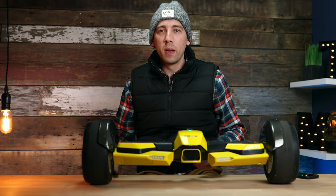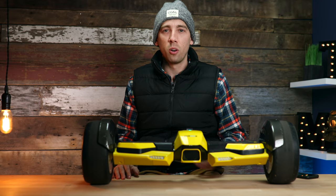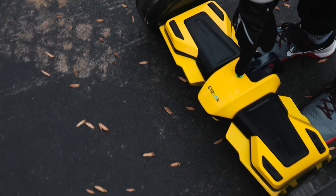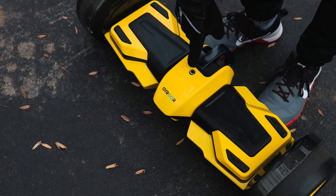If you have to jump off or bail for some reason at a high speed, it's going to throw off the whole self-balancing system. It's gonna start beeping at you, it's gonna release, it'll start rolling, and then when you pick up the board again, you're gonna find that it's beeping. Whenever this happens and you hear this beeping, you gotta hold the power button, turn it off, and then you gotta turn it back on.